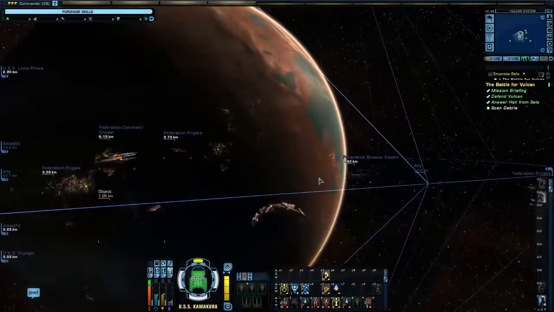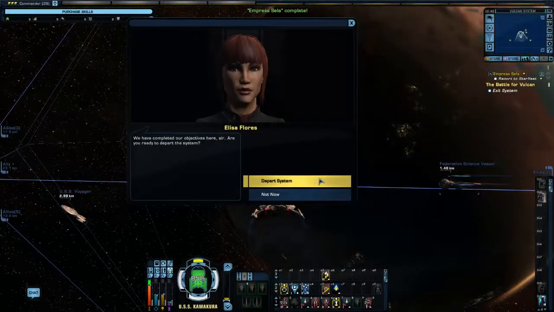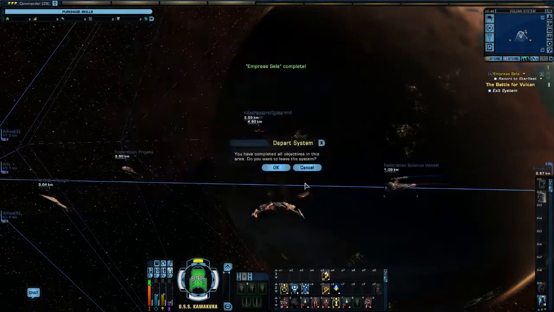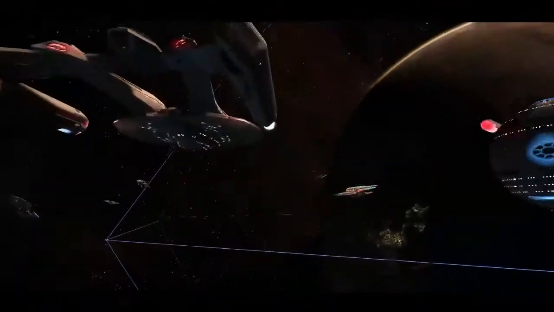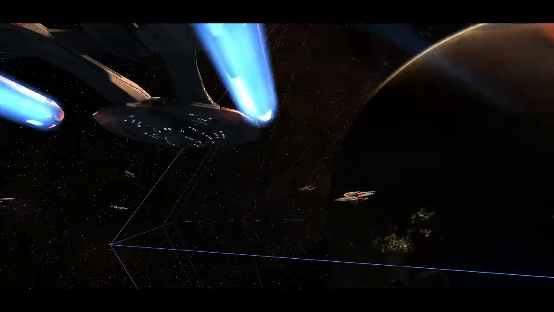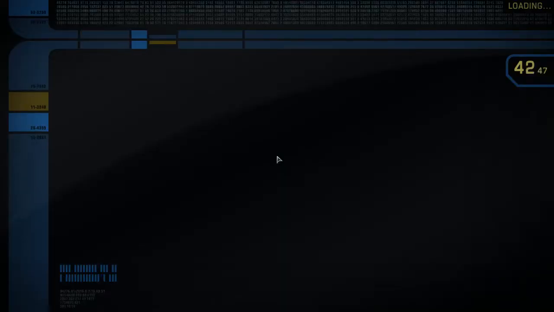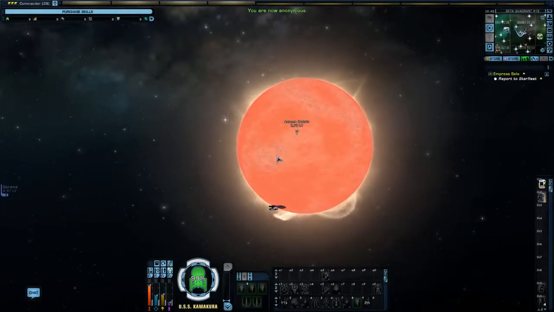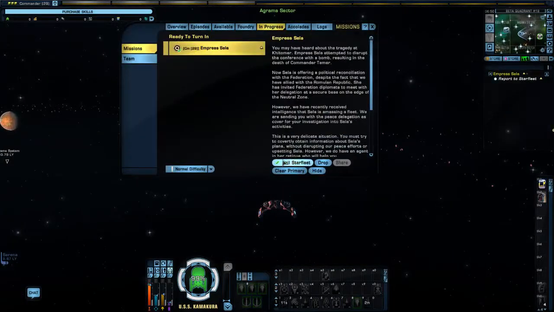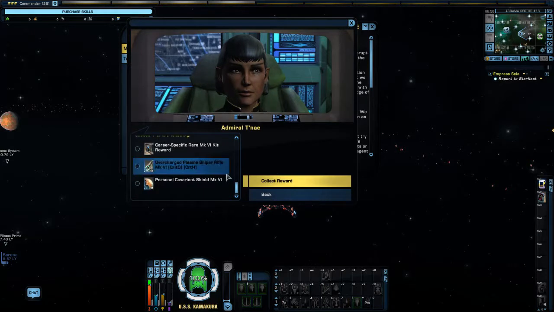Scan debris. Where is the debris? There it is. Mission complete. Finally. Okay, so let's leave the system. Let's hail Starfleet. And let's see, what do we have?